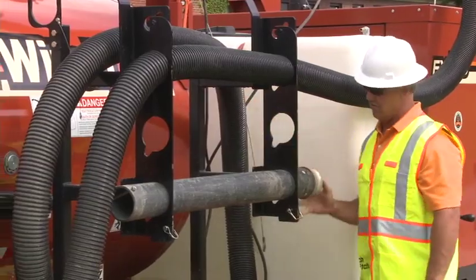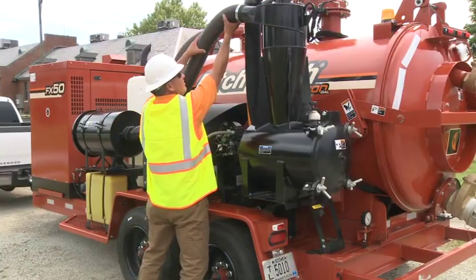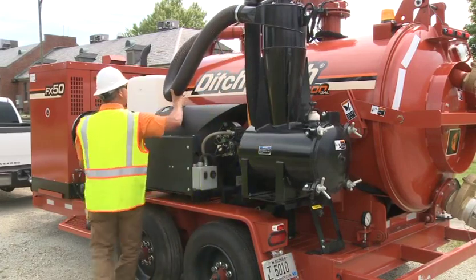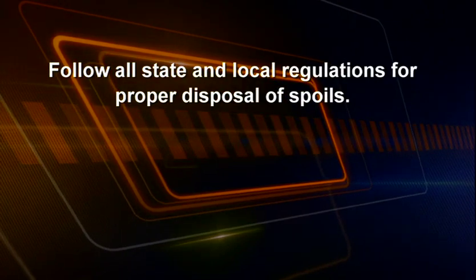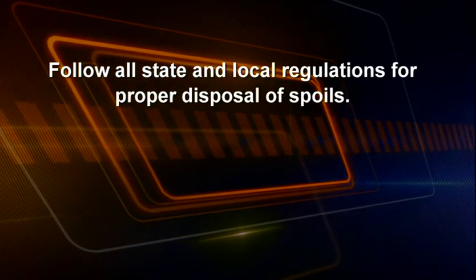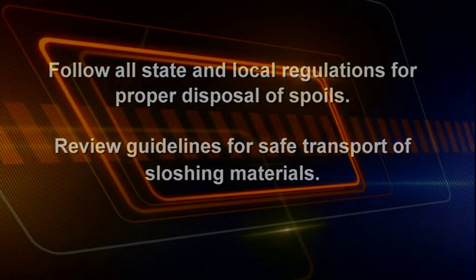Before transporting the equipment, perform a pre-trip inspection to ensure all hoses, tubes, clamps, and other items are secure. Follow all state and local regulations for proper disposal of spoils. Review the guidelines for safe transport of sloshing materials.